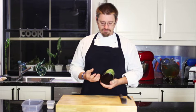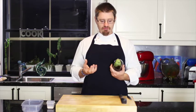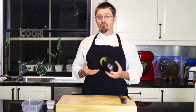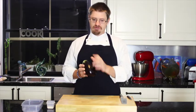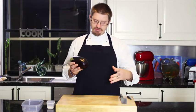Traditionally it was a white-skinned fruit, a little bit smaller, more of an egg shape - and that's where the name came from: eggplant. Nowadays it can be found with white skin, green, black or purple skin. It even comes in variegated and striped types, with any number of different colour combinations and sizes, from small and thin to long elongated bell shapes.